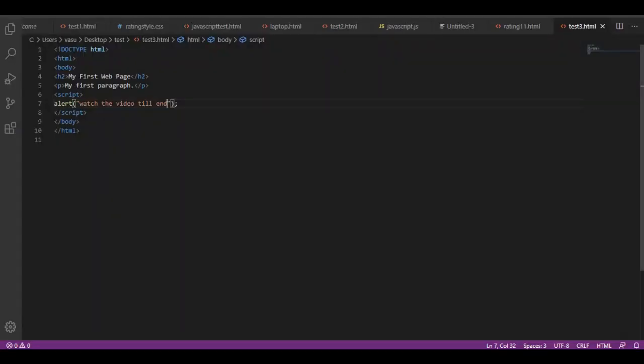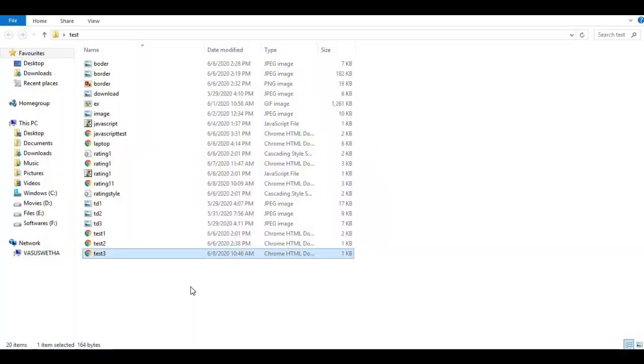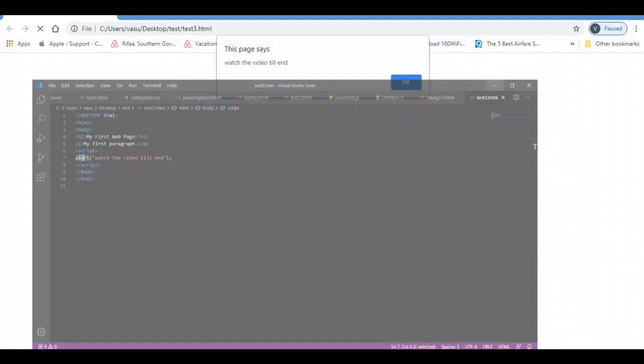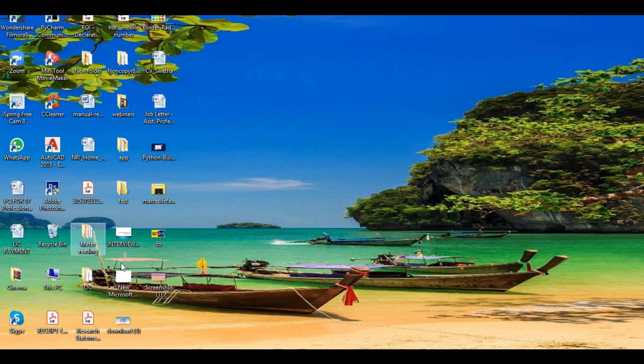Here we just use alert in the script. I have written just an alert message in the script, that's it. I will show you one example, like for the Facebook page or any page, where you will get the alert message.